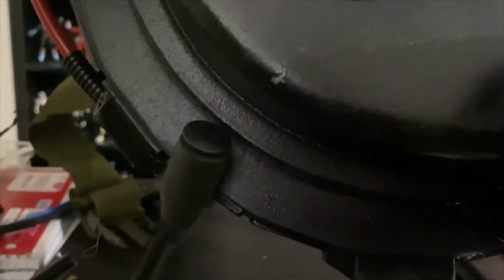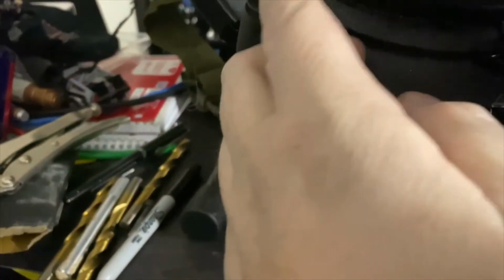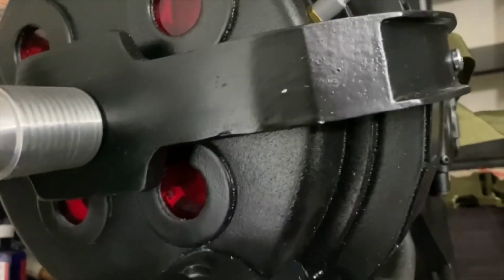Not too crazy about that at all, so I am looking for a metal Alice frame, which is a little bit harder to find because a lot of Army surpluses are not finding them. They're not able to get their hands on them because, well, a lot of people in the community have jumped on them like there's no tomorrow. So I'm hoping a few people will keep an eye out for me. I'm also trying all the stores I can.